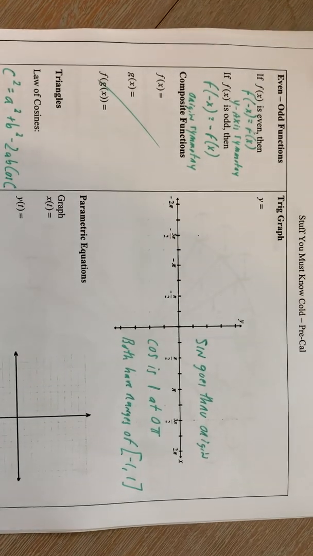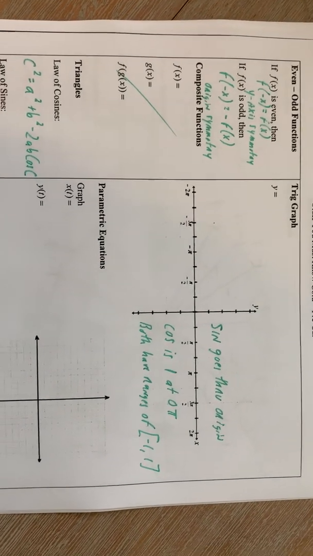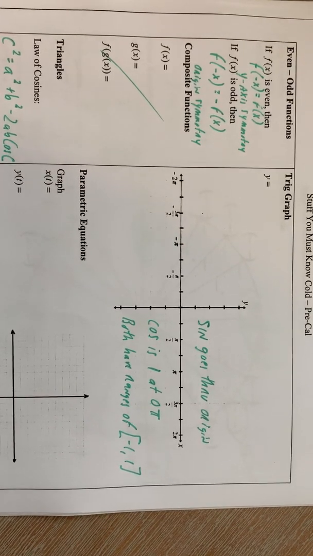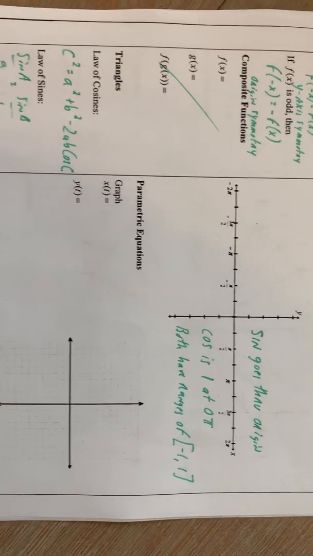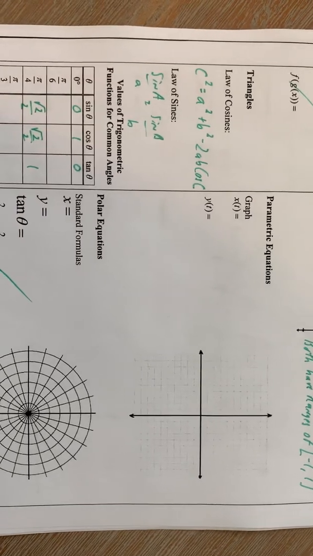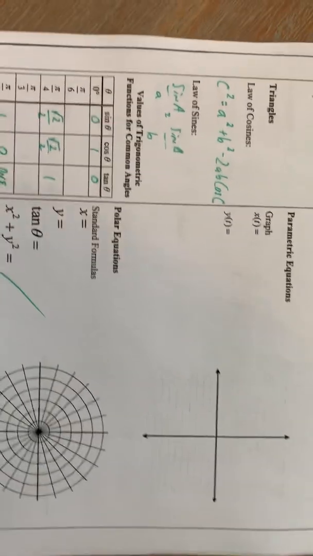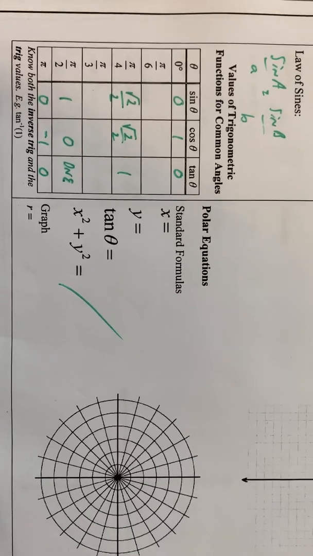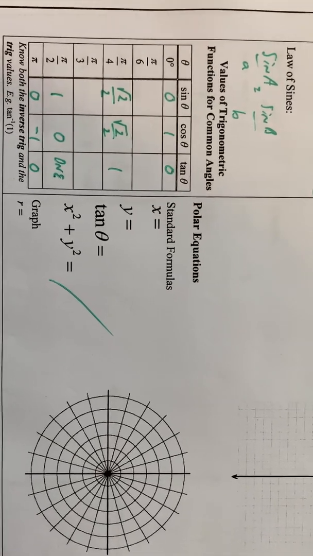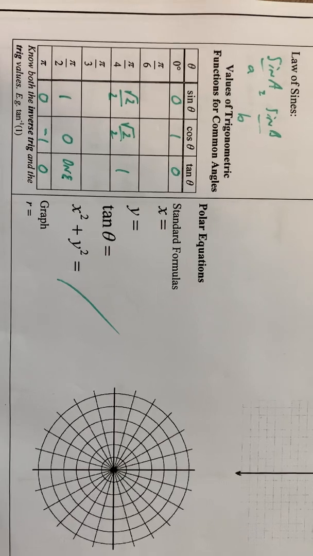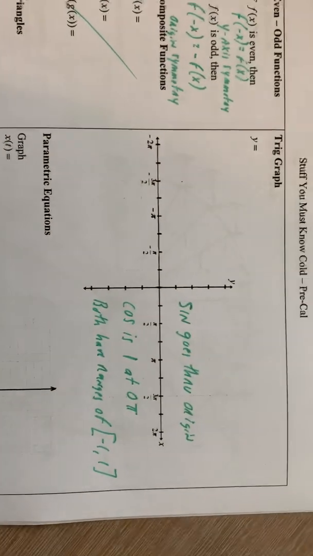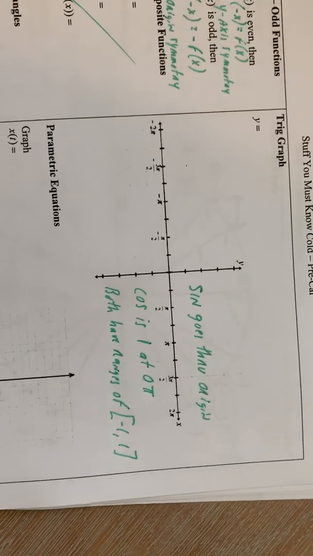We got the even and odd functions there. It doesn't show up too much, but every once in a while they'll throw an even function in there with y-axis symmetry. Down here, not so worried about the law of cosines and sines, but these values, the ones that I have in there, those do show up quite a bit. So make sure you know at least what those values are at that location. And then know what the graphs look like for sine and cosine.